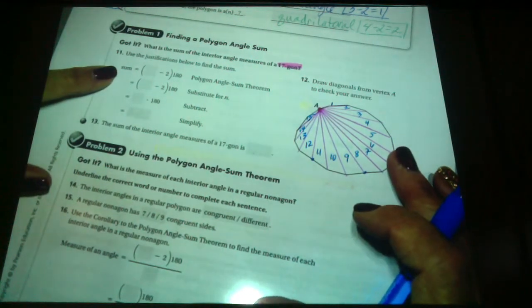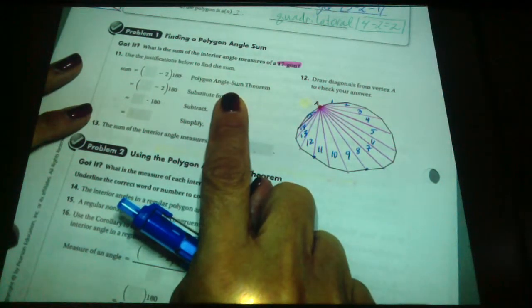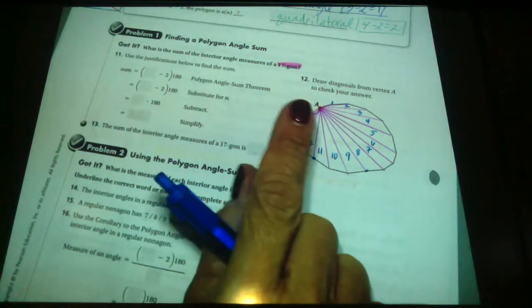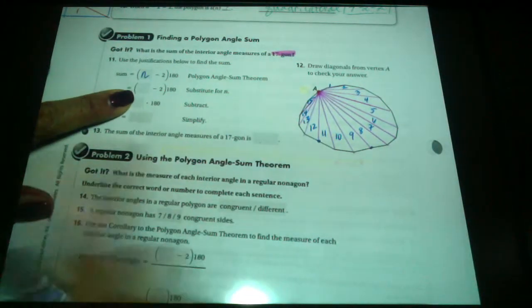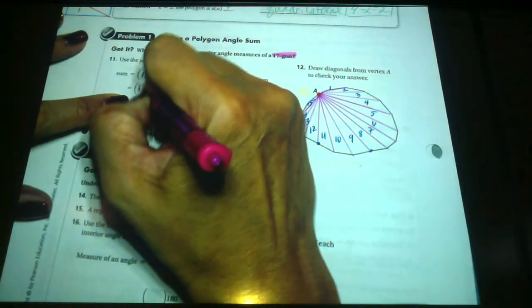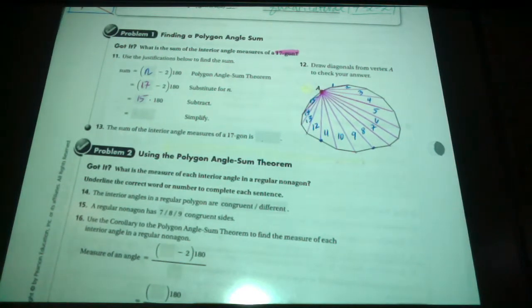All right, so we're going to use the polygon angle-sum theorem. I don't even really call that, I just call it the sum angle theorem for polygon. I'm not going to test you on knowing that, but you need to know if I happen to say that, what that means. So that would imply that we have an n here. And then what are we going to substitute in for n? We're subbing in 17. 17 minus 2 is 15, and that's the number of triangles that we got. And then I want you to take 15 and multiply it by 180.